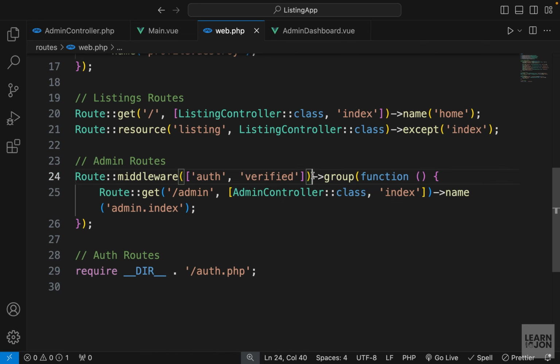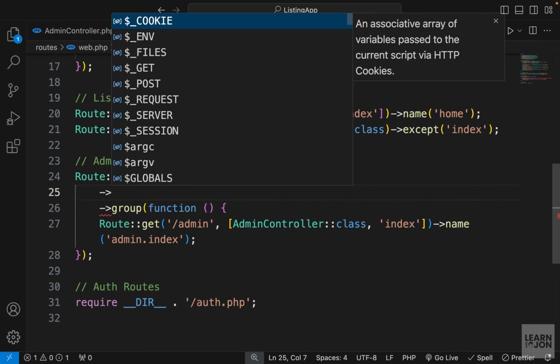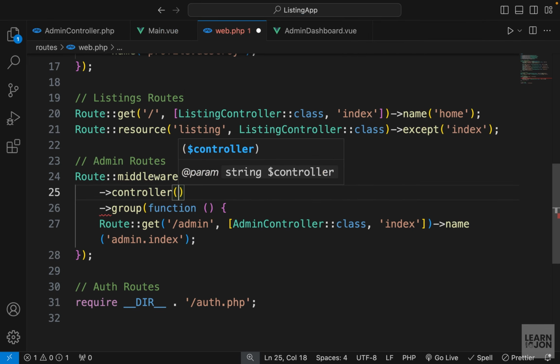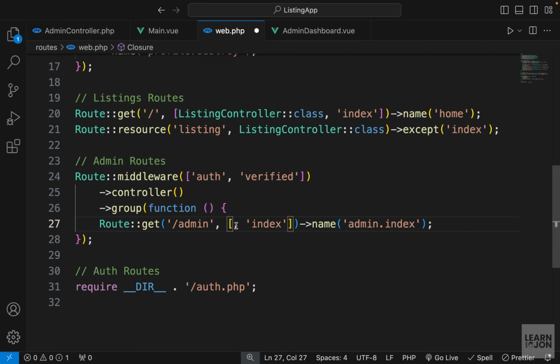So before the group function, I'm going to press enter to add a line, and then before that, I'm going to use a controller function. This function is looking for the controller we want to use for all the routes in this group. And in this case, it is our admin controller. So I can cut it from this route statement and paste it here. So you notice we are bringing the class itself.